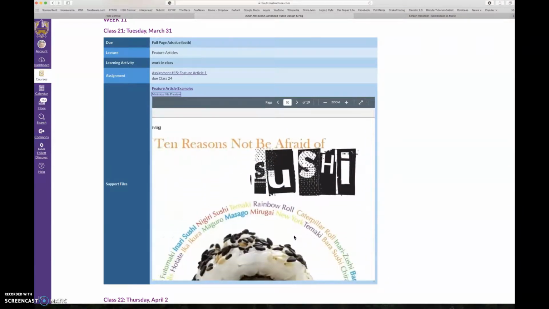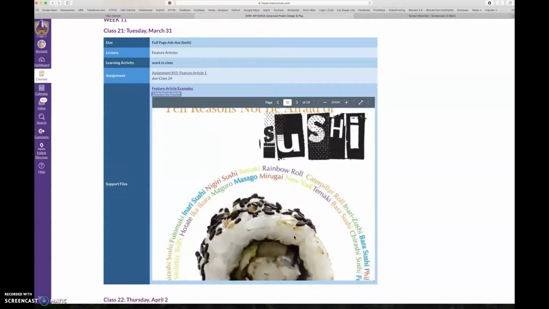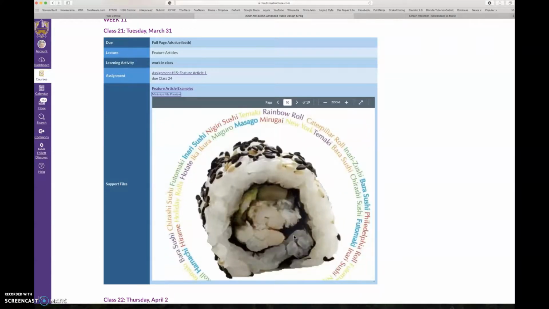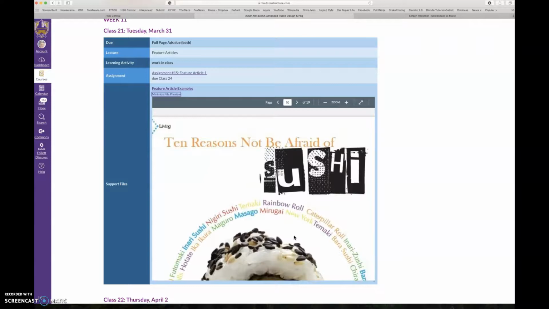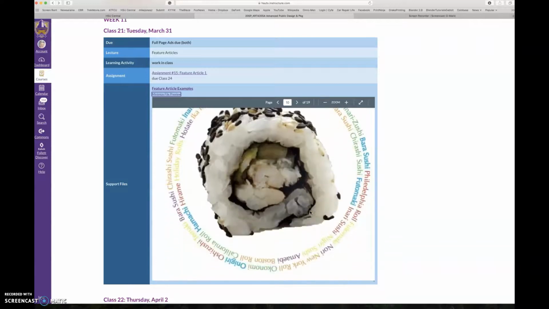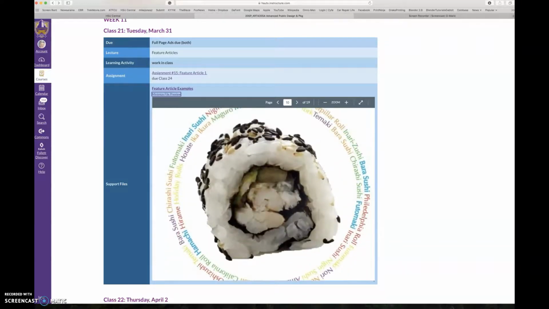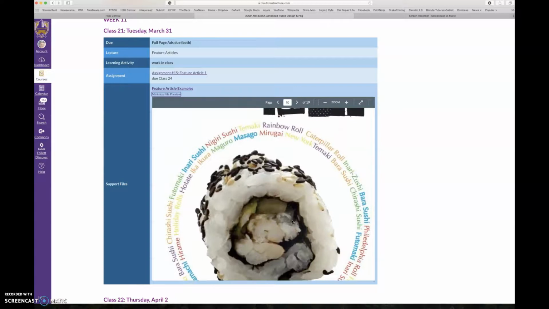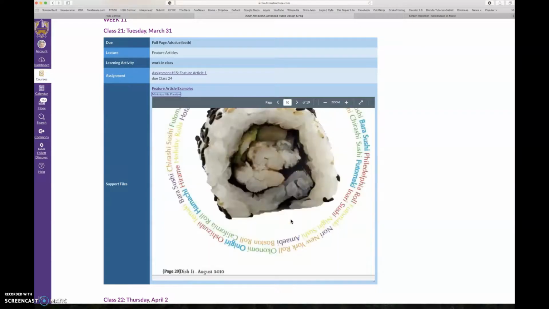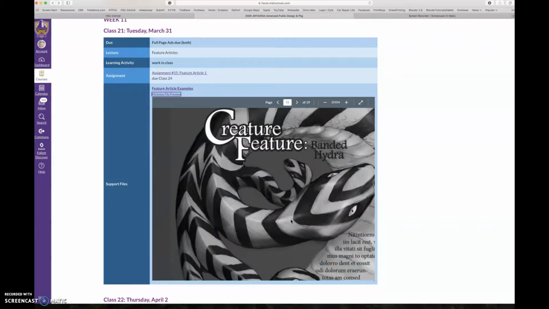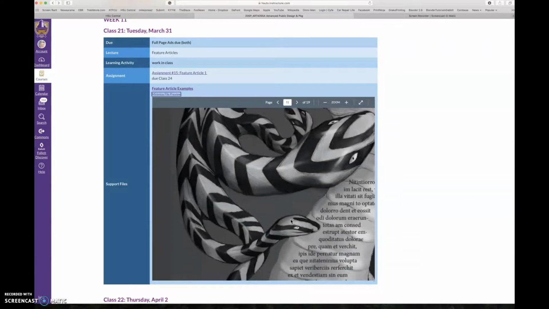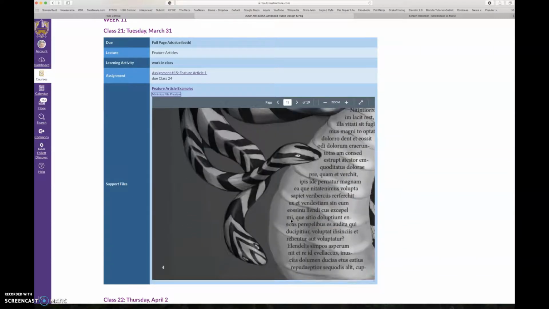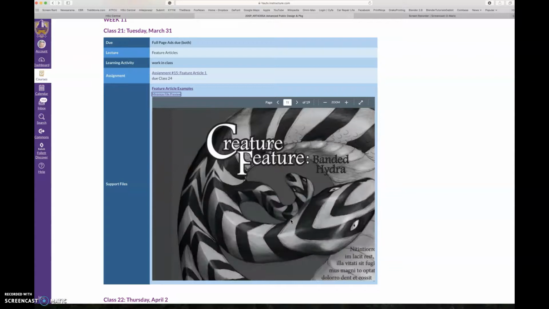All right, and then here we've got, now we're getting into some of my students' work. 10 reasons not to be afraid of sushi, and then they got different types of sushi, and it's all in this wrap kind of roll, which is what these are. So the typography goes along with the image. Very creative. You could do illustrations if you want. This was by a student named Jamie Whitbread, who did her own illustrations.